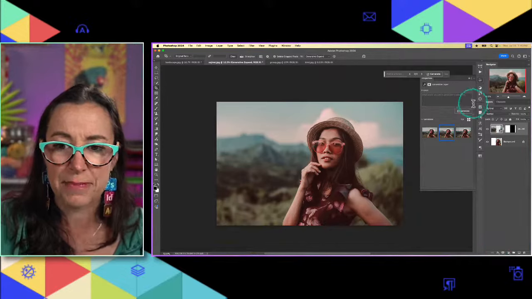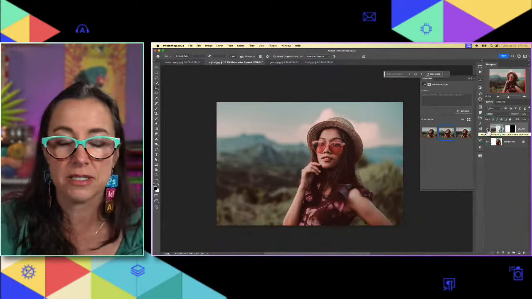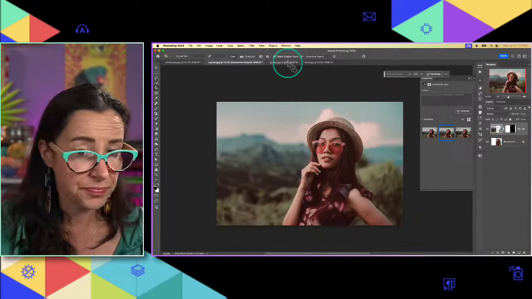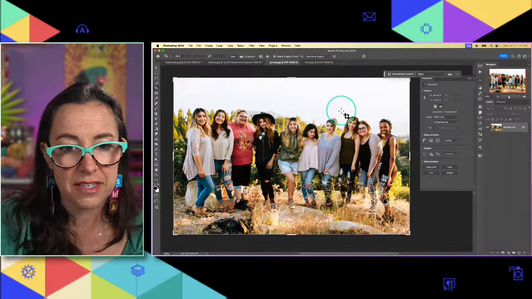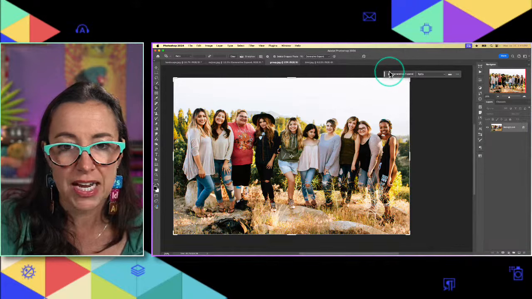That would have been pretty much impossible without AI previously, because we were limited by the crop.